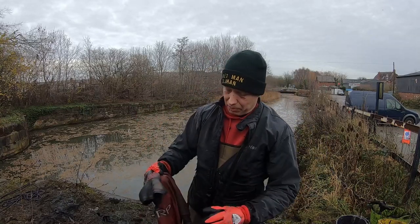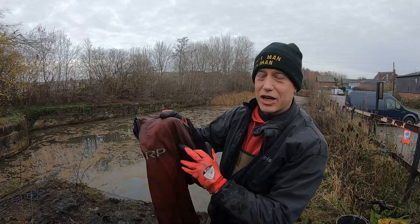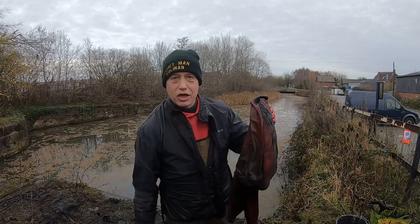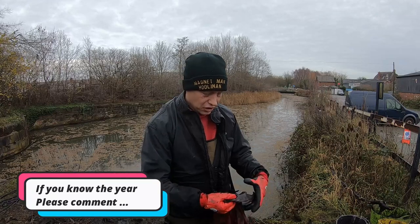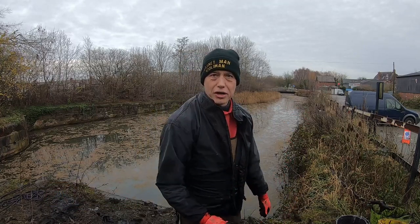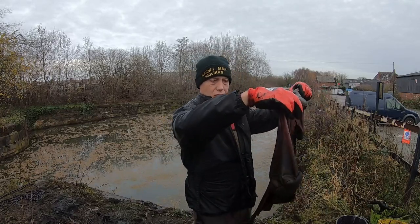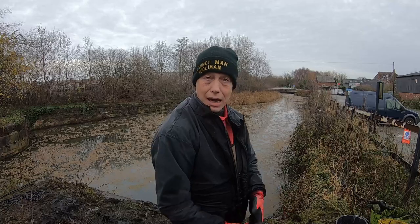That's a Manchester United top. Now, it is, the badge is there as well, only just, very faint. This is really, really old. I've not got a clue what year the team used to wear this type of clothing, but I'm actually gonna give that a clean up at home and see what it'll look like. But it's an old Manchester United top. How good's that? Right then, roundup time.